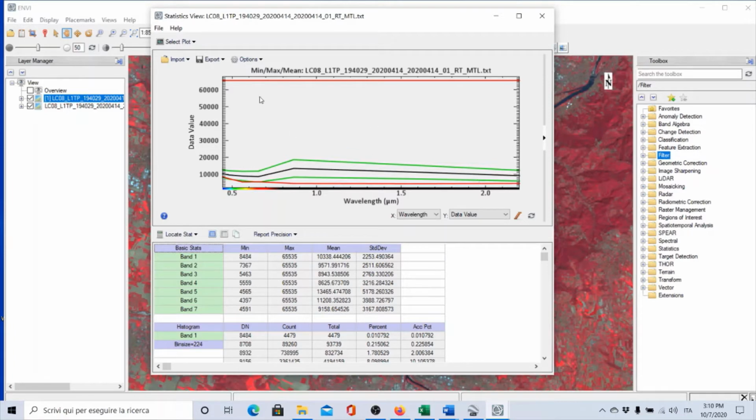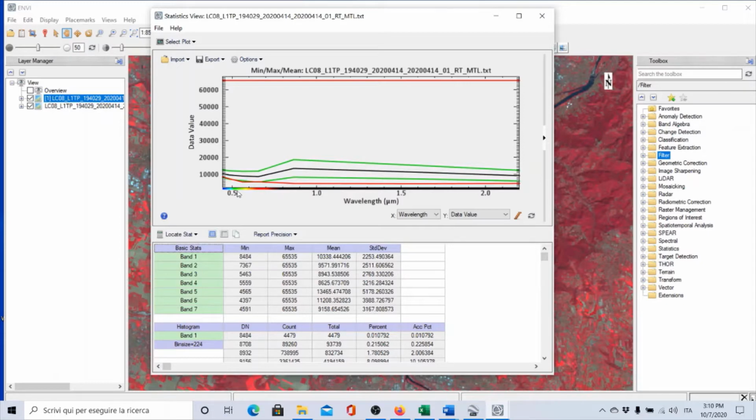You see, in the upper part we have the graph with the x-axis the wavelengths, and in the y-axis we have the number of digital numbers that have these particular values, how many values are in the distribution.